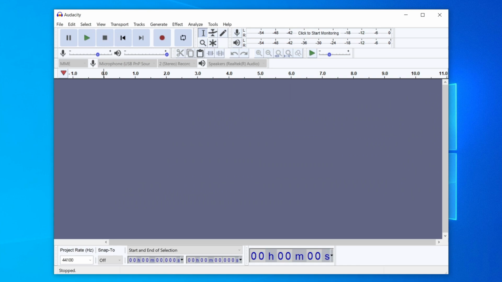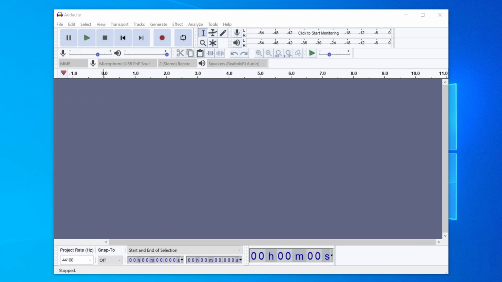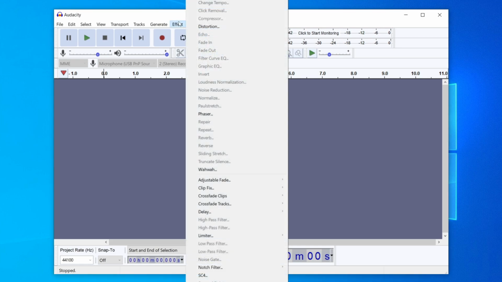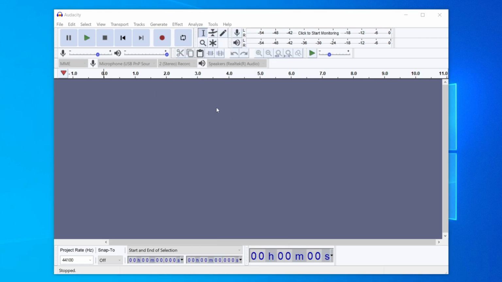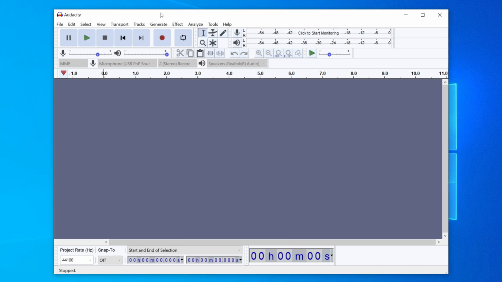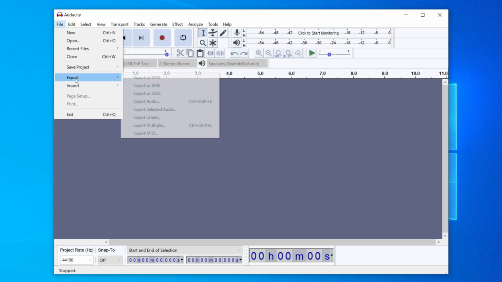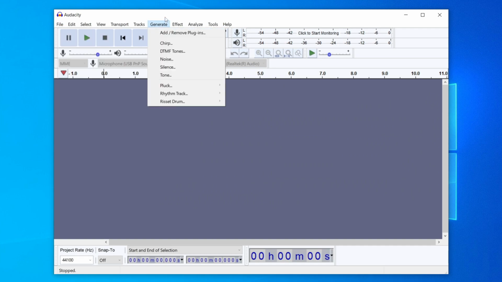As you can see, I can't actually start recording right now, as I'm already recording my audio on this window here. So anyways, once you've recorded it, then you can add effects if you'd like as well. To do that, you need to highlight all of the audio, and then you can apply an effect. And then once you're ready to export it, all you then need to do is come onto File. Don't click on Save Project, as that's going to save it as an Audacity file. You want to click on Export, and then as you can see, we've got MP3 and WAV files, and then you can use that audio file for anything you'd like.